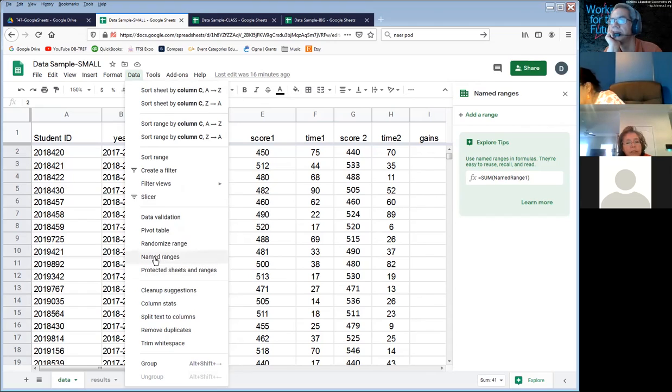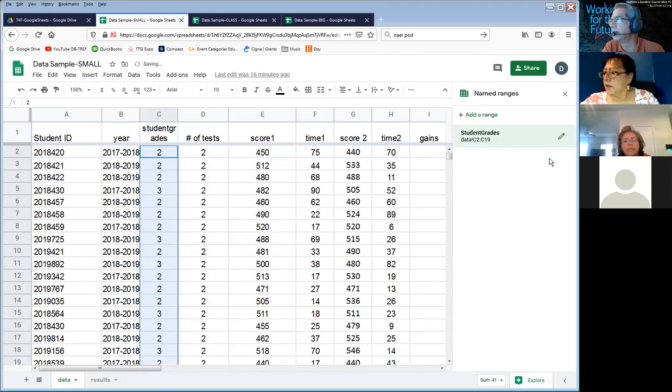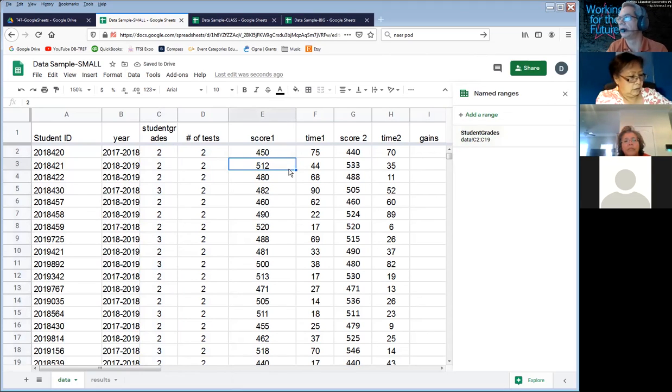What was it? Named ranges. Oh, name ranges. Yep. Because we have a range of cells and we want to give it a name. So I'm going to go ahead and just give it student grades. I type it over there on the right hand side and done. So now we've got a range called student grades. All right. So if I click on it, you see it selects that.